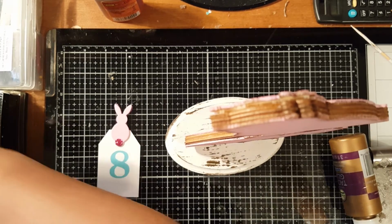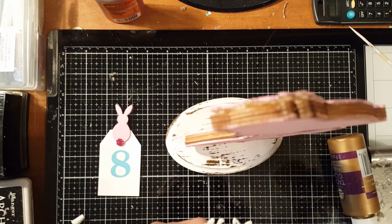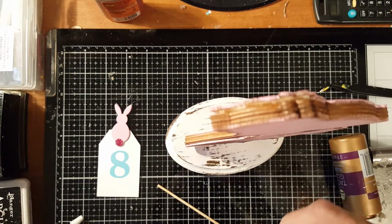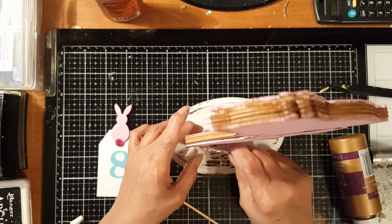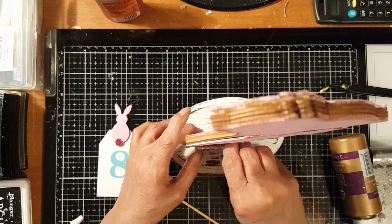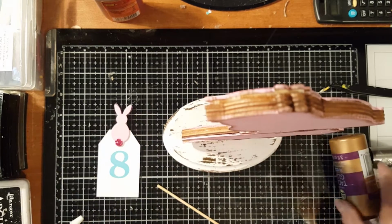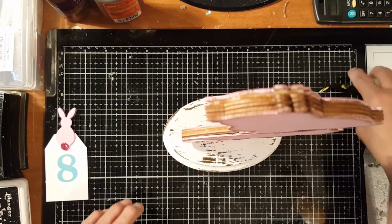But I think it went to the holes. Let's just leave the holes clean. Maybe get a stick here so that the glue is not going to the hole. Okay, and then we're just gonna adhere this over here and say Happy Easter. There. Okay, so let me show you in a different angle what we have.